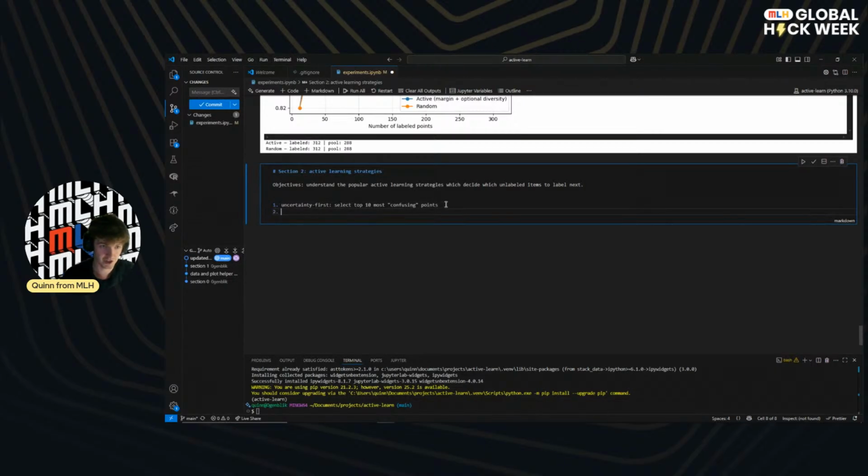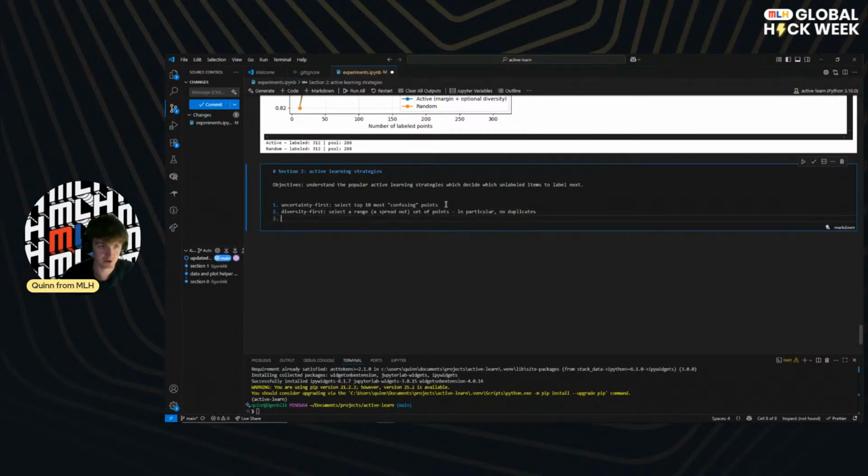And we could also have diversity first. We've spoken a little bit about diversity. And this would basically be to select a spread out set of points, right? We don't want points all in one area. We want a range of them. In particular, we might say no duplicates.